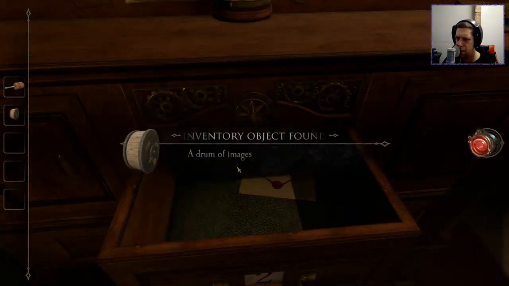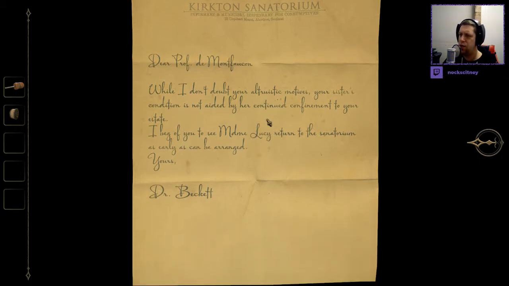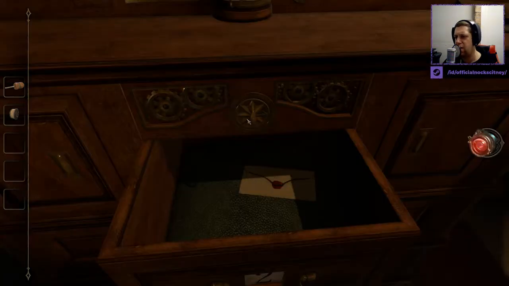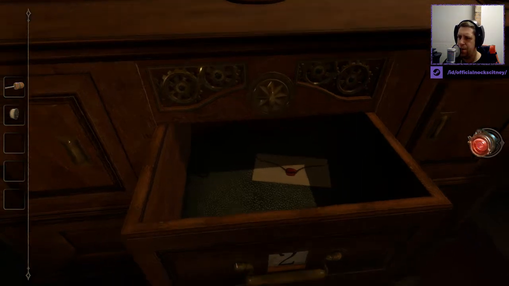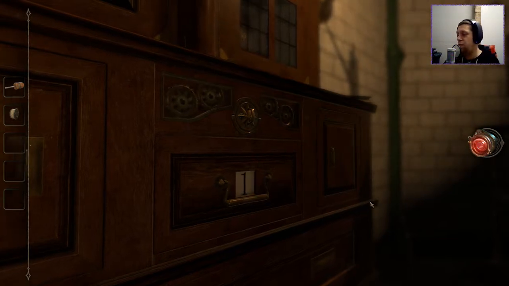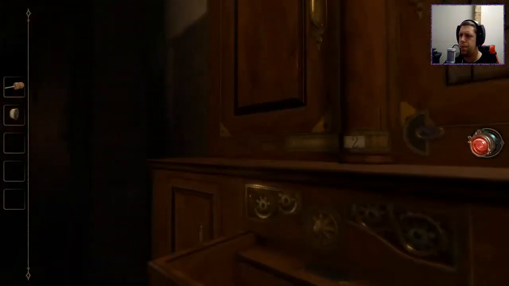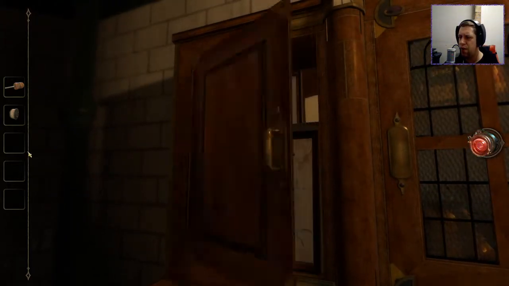More goodies in here. A drum of images and a letter. Dear Professor, while I don't doubt your altruistic motives, your sister's condition is not aided by her continued confinement to your estate. I beg of you to see Madame Lucy return to the sanitarium as early as can be arranged. So I'm guessing this guy here is actually using his wife or somebody to do the testing on or whatever, I would assume.